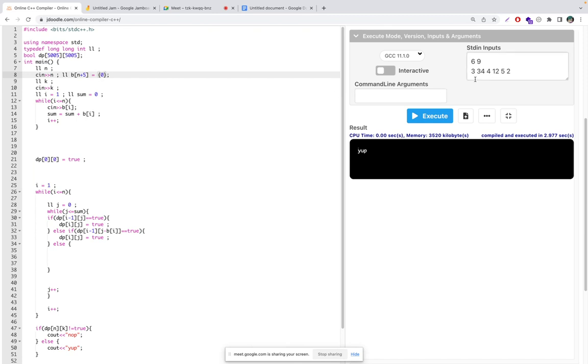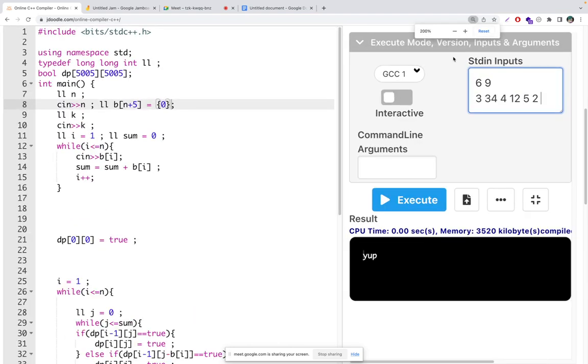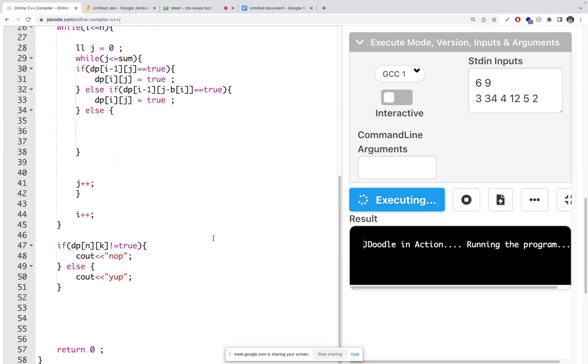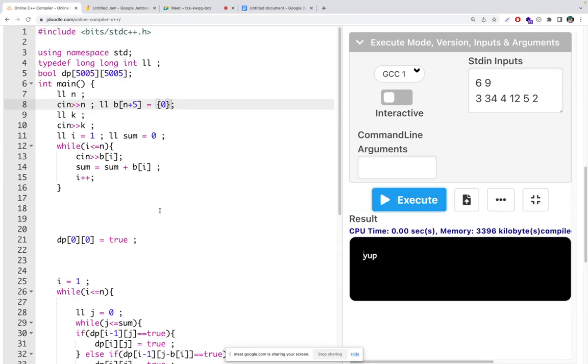So we are given six elements: 3, 34, 4, 12, 5, 2, and you want to reach the target sum 9. Is it possible? Yes or no? Which elements will give you sum 9? This is the example. Just observe it. I'm zooming it for you. Okay, 3, 4, 2, and 4 and 5 was also there. So there are two subsets which are good, right? If I compile, it gives the yes answer. Now let's do the explanation of this code. I hope you will write this code in Java and upload it in the document.